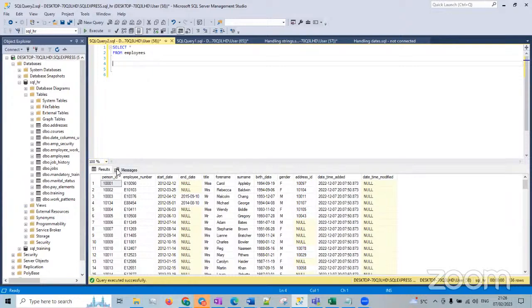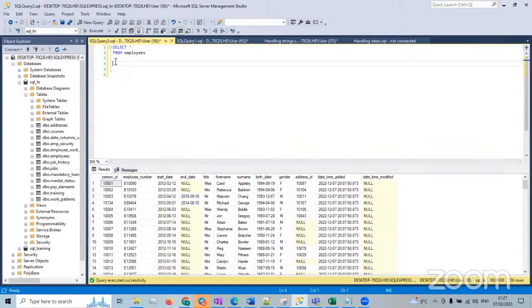Yeah, but I thought the definition of the table is from the Objects Explorer, the one at the side. You mean you can't see that it is an employee table? Where is the employee? Where is the source? This is the employee table. Everything here is the employee table. Okay.